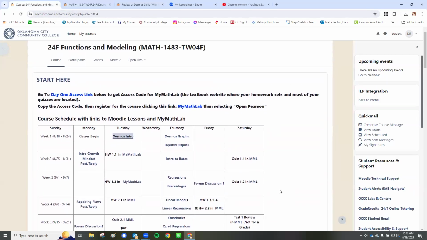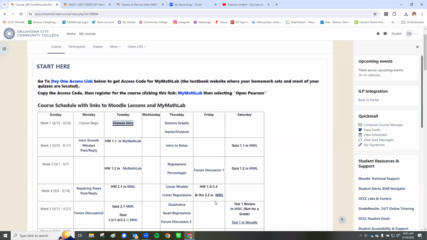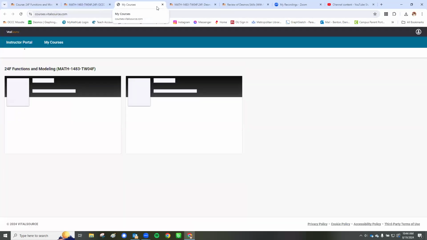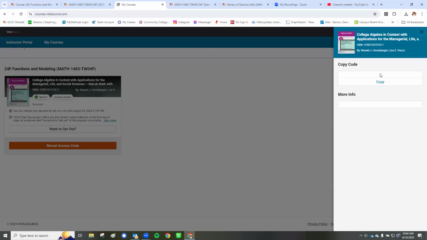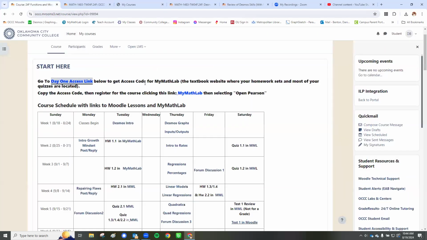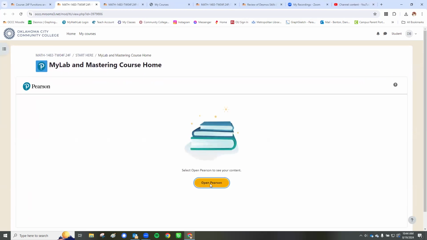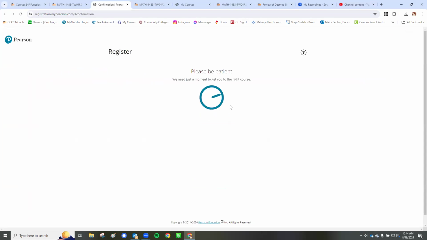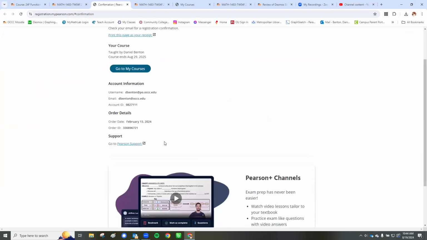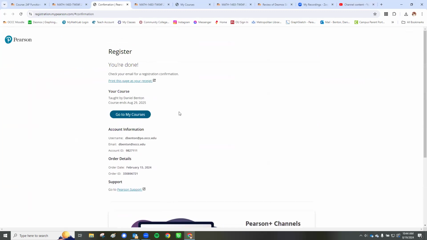All right, in order to do the bulk of the homework and quizzes in the course, you're going to have to use our textbook website, which is MyMathLab. But before we do that, first we're going to open up a day 1 access link. And when you do this, there'll be an access code and a link to the website. Copy the access code, right? Then go back to the page that you were at and click the MyMathLab link. Open Pearson, and it will take you to the course that you're supposed to register for, right? And you use that access code to register. You'll get to a place where it'll ask you for the access code. You click on a link and there'll be a set of boxes and you just paste what you copied in there, right?